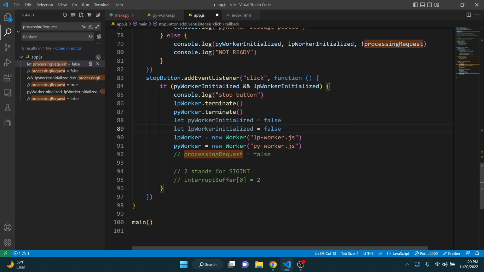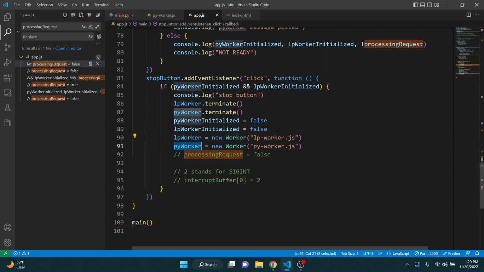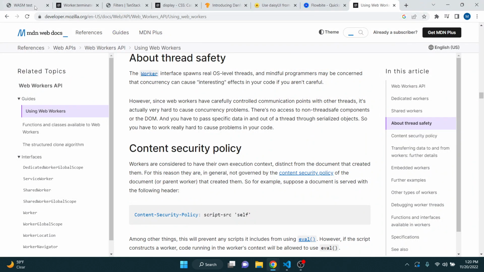I'm surprised you would have to do that. I have a feeling you don't have to do that. There's something I'm missing, but I do want to see if this works. So you terminate them, you set these flags to false. I'm not going to worry about this one for now. And then you create new instances and assign them to the same variable. All right, let's see what happens.